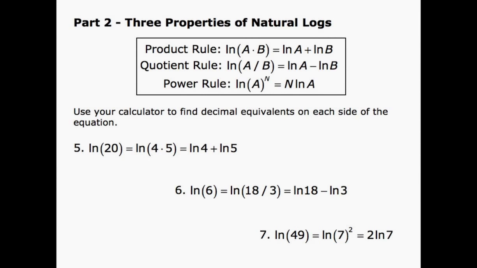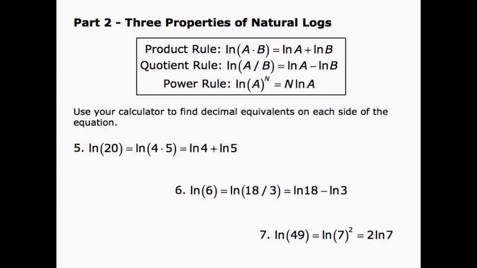So on our last slide we talked about conversion and realized that the method was the same whether for common log or for natural log or any old log. In part 2 we're going to be talking about the 3 properties of natural logs, and you'll notice right away that they're practically identical to the rules for logs that we did in a prior video. In the product rule, if you're taking the natural log of a product, you end up getting ln of a plus the ln of b.